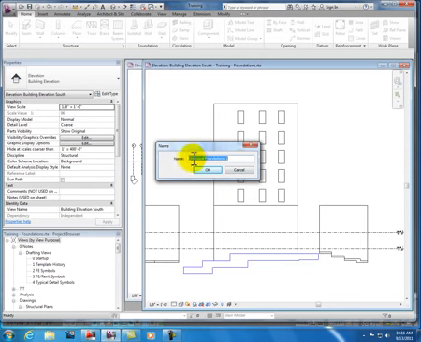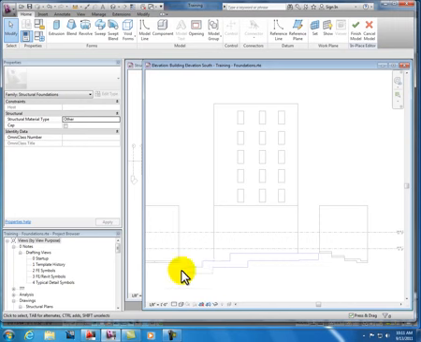We can call it something for scheduling purposes now or later, so you can actually go back and rename them. They will be in your project browser at the bottom under structural foundations. So you could call this one step footing 1 or something. And then you're ready to actually make your extrusion.